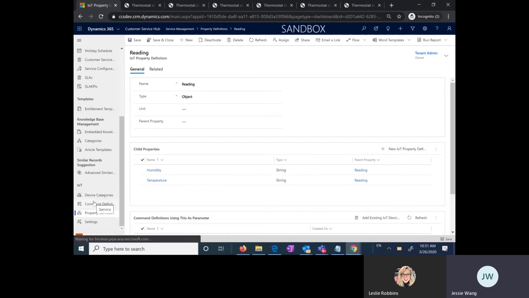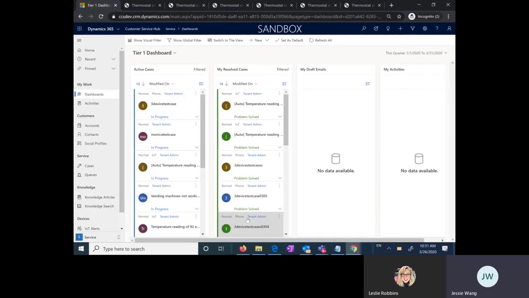Let's jump to the regular support user, and how they can use the connected customer service solution to support the IoT device. In our world, we have two support scenarios. One is a reactive scenario, which means the end customer calls the agent and complains about an issue with their device, and then the agent can start looking at the issue and do some troubleshooting.